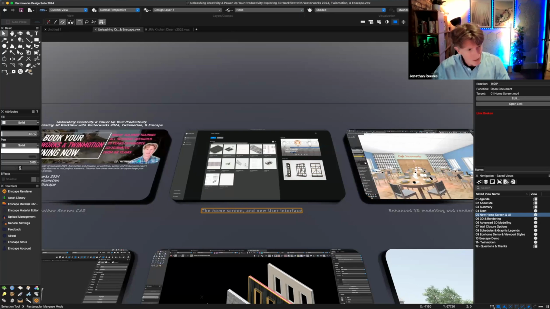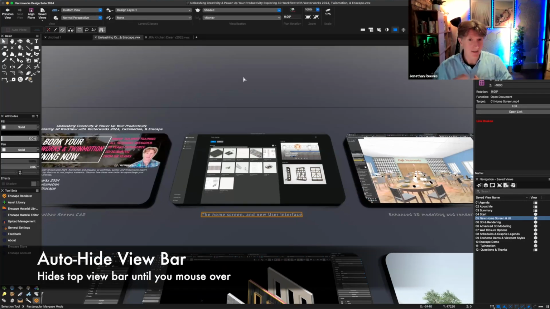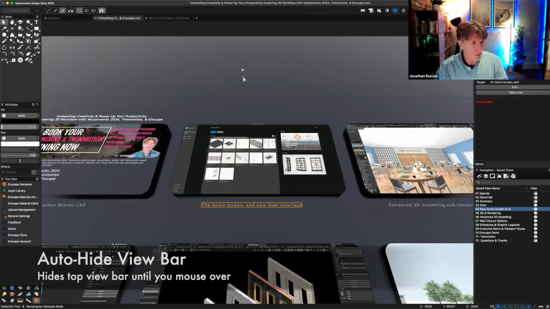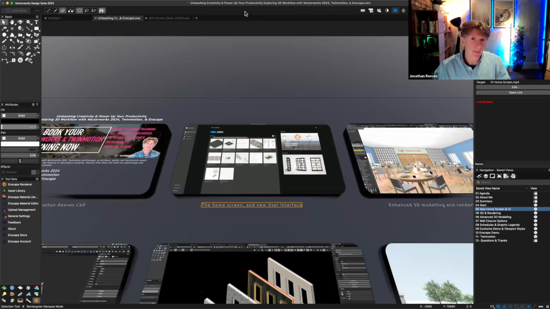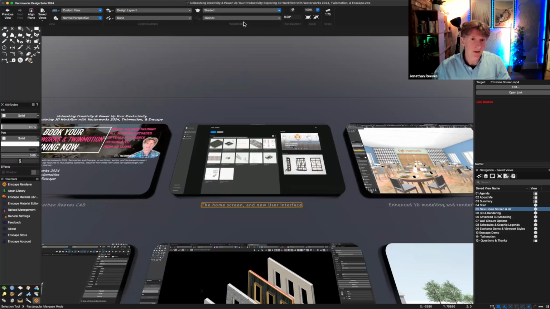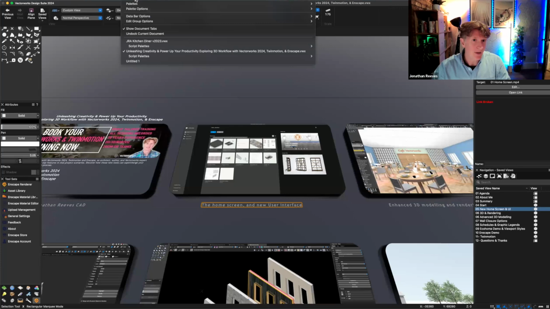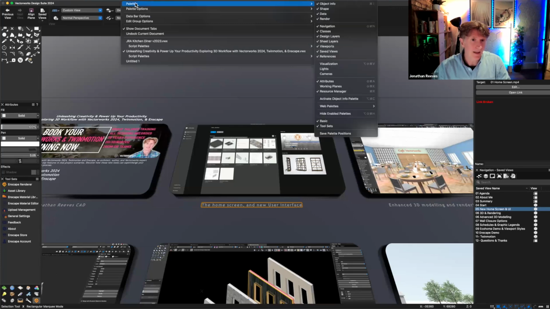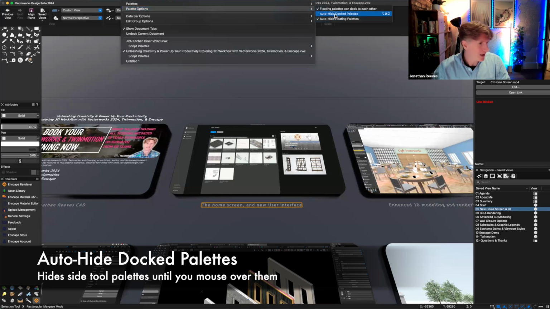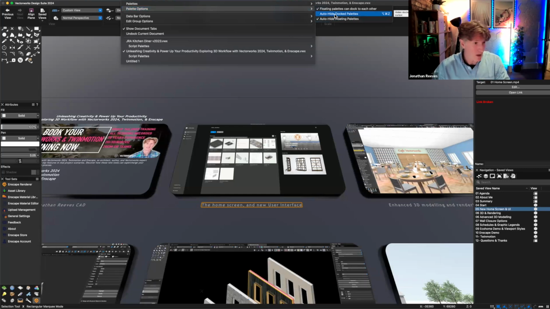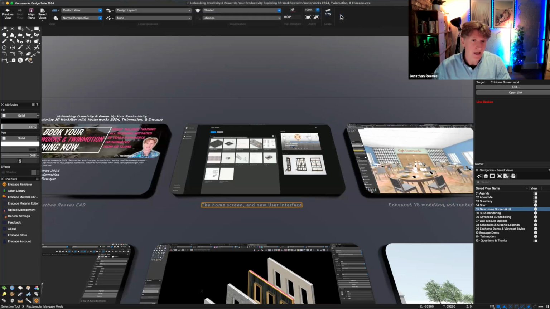Okay. One really cool thing though, is when you are presenting, note this, you can go into auto hide mode. So what that means is it automatically hides itself away for presentation and it only pops up as and when I need it. So when I go up to the top, it pops up. You'll also note that I've got my sidebars here, and if I want to, I can go up to my window, palettes, palette options, and there's a great little keyboard shortcut here that I've programmed into my workspace, which hides my docked palettes. So this, guys, clears everything away.